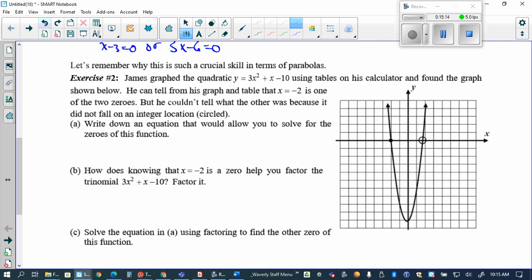Alternatively, I suppose I could have done that. And that's what I meant by the circle, okay? I think that's what they mean by this circle over here, because we're going to talk about that point in a minute. So x equals -2 is one of the two zeros. What's the other zero here? Do you see this one that's circled? The circle is intended to bring your attention to it, not as an open circle on a graph.